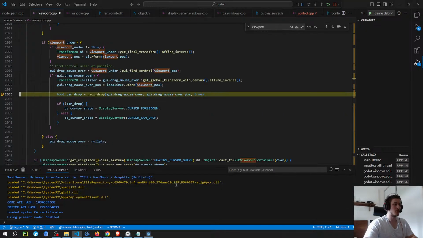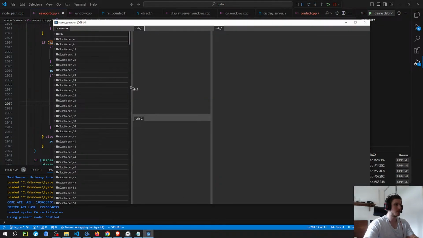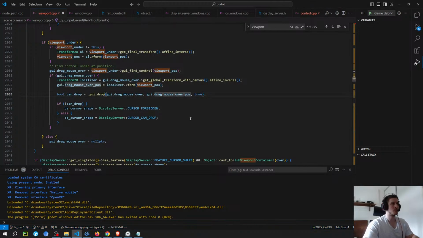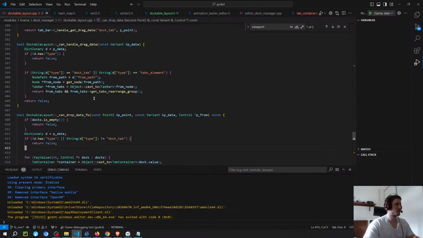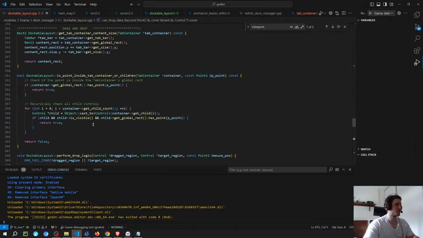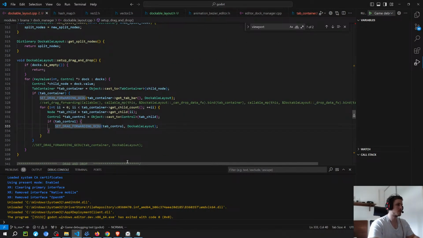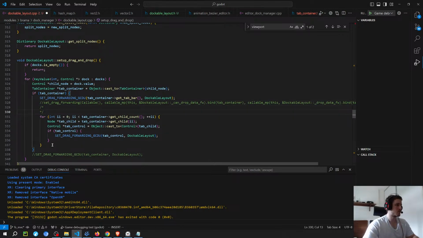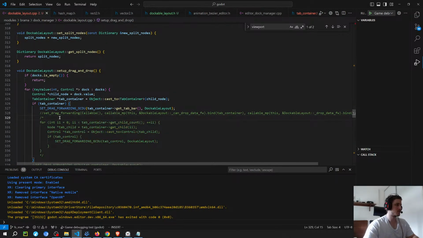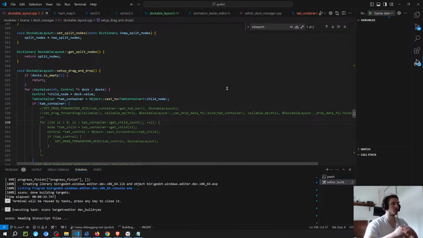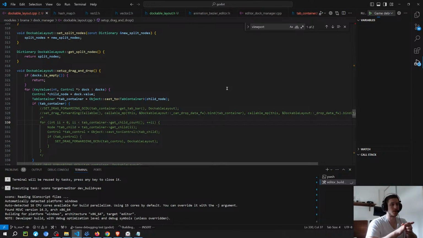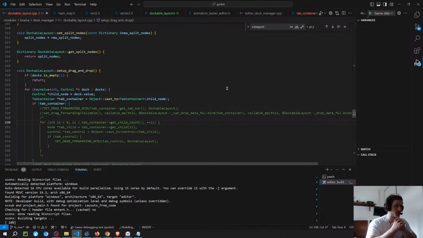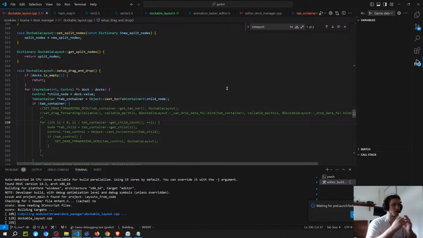So I'm going to comment this out, and I'm going to comment this out as well. I think if I don't subscribe, this is going to trigger the functionality from the tab bar. And on the drop data they have on the tab bar, one of the functions that I showed is going to basically move the nodes from one tab container to the other. But what I want to see is what happens when you don't have anything.